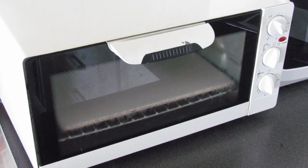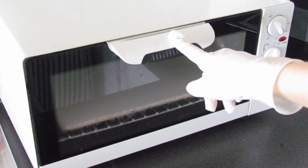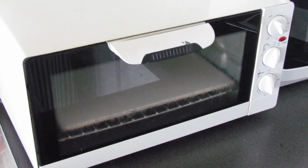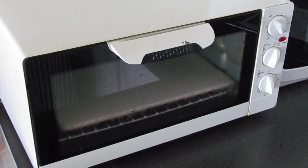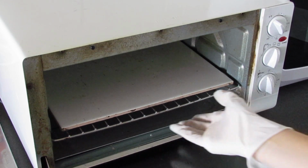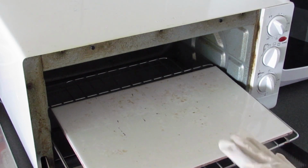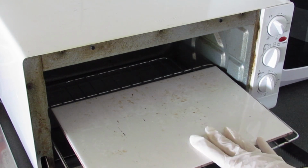Okay, so I thought that I would show you what my oven actually looks like and how I bake it so you can see the exact setup. So you can see that I use a toaster oven. I do not use my own kitchen oven because it's not very good for you to bake polymer clay in the same oven that you cook in. Then you can see that I have this metal rack with a ceramic tile on it.